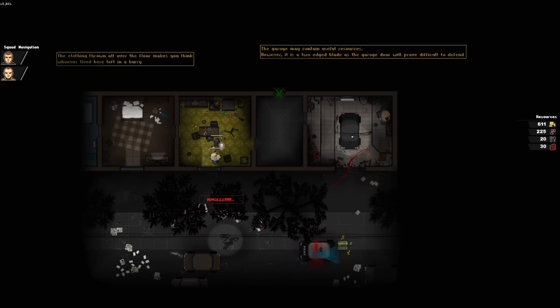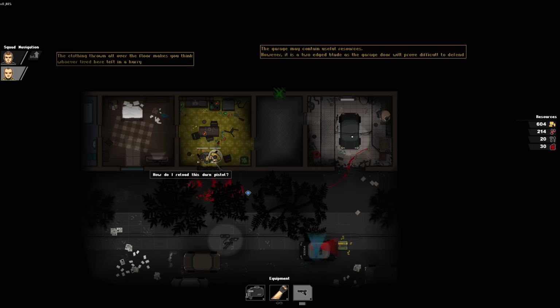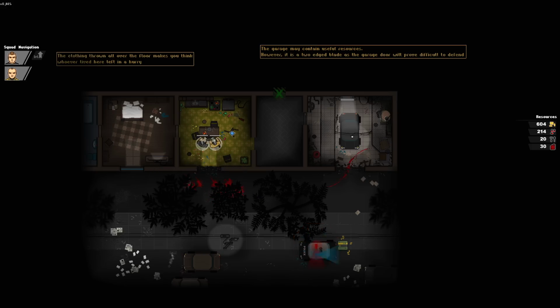Hopefully he can get it done. I'm going to have this guy cover him real fast to guarantee that it gets done. He did get it done. We'll swap him back to his pistol. There you go. Get on the pistol. We are reasonably safe for right now, so let's go ahead and we'll loot the food that's on this table. Interactables, you kind of want to look around and find them.